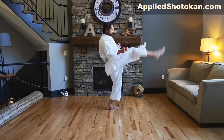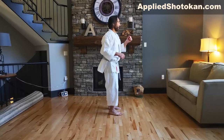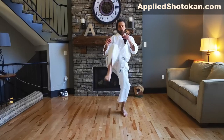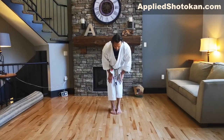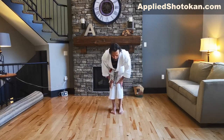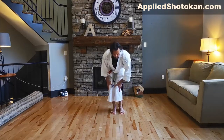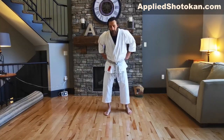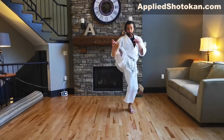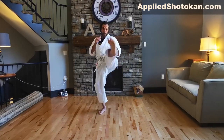With your left leg first, each knee, counting in Japanese. All right, good. Feet together, rotate, big circle with your knees, and reverse. Okay, we did this exercise last week in our live training session. Feet shoulder width-ish apart, hands up. You're gonna squat down, bend your knees so your thighs are horizontal. On the way up, kick, back down, up, kick, okay? We'll go slowly first, you try to keep pace.